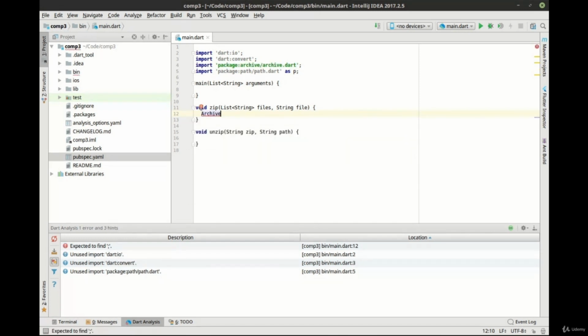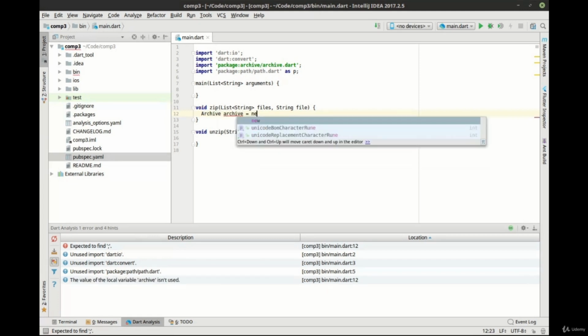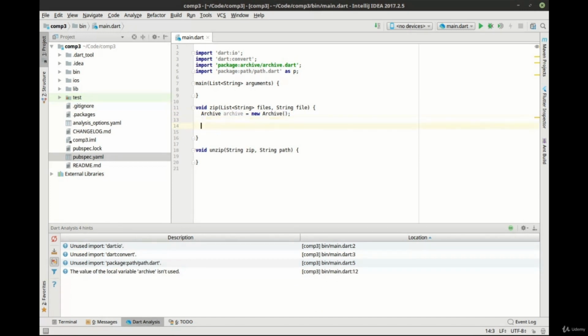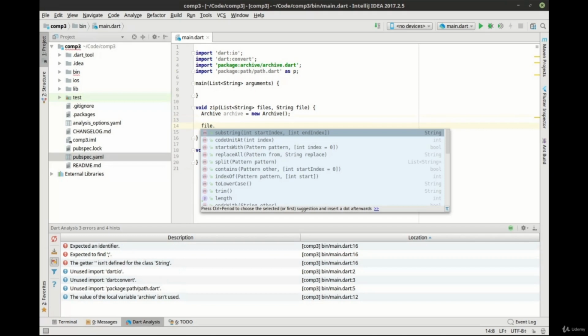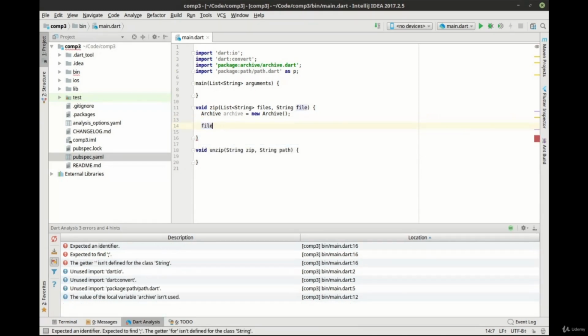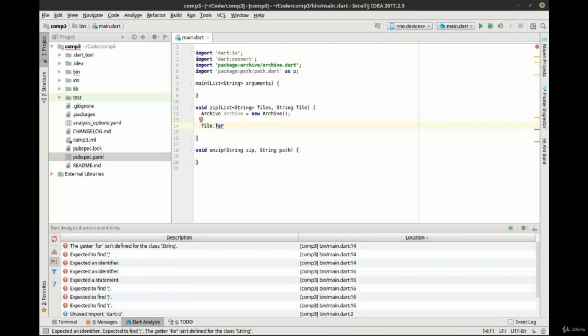We're going to say archive. We're going to make a new archive here. Now in the archive, we want to get some files. So we're going to say files.forEach. IntelliSense died on me.